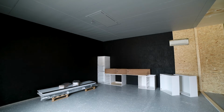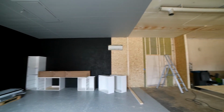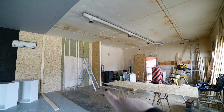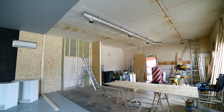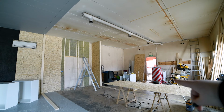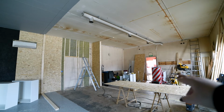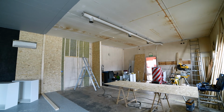Some stuff has happened off camera too. While I was working on our construction drawings for a building permit, Bjorn bought some building materials and started working on the middle wall here. We realized that we need to build the middle wall almost all the way to the right here. We're gonna leave a little entrance so we can go back and forth, mostly because we want that part of the building to be dust proof when we start working on the Laplander, sanding it and cutting out all the rust. And we're also planning to start building the apartment on the right as soon as possible too.